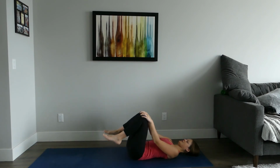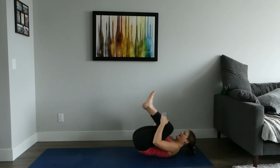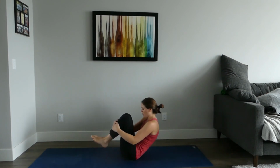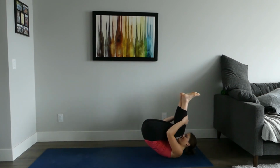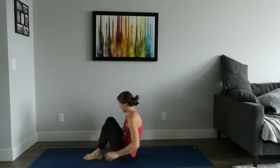And drop the knees in towards the chest. Take the hands onto the shins. Start to rock and roll your way up and down the spine. Try to let the movement be through the core rather than through the arms or the legs. Eventually, come all the way up into a C. If that didn't work out for you, just meet me in a C.